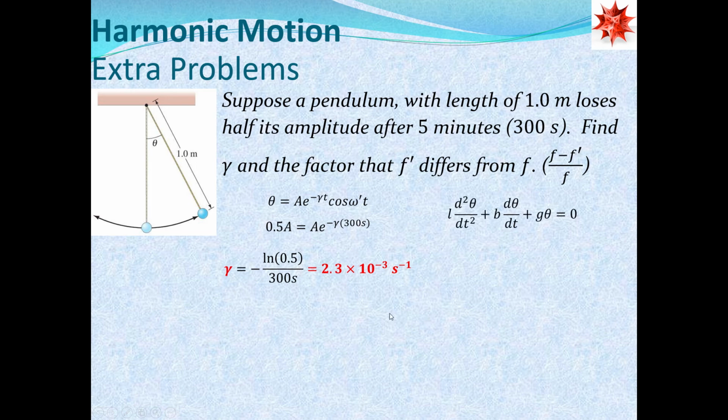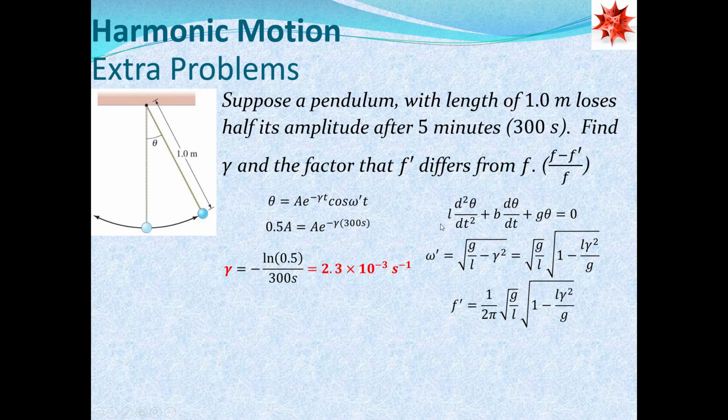Now for the next part, we have to be a little bit more careful. So we have to kind of think back to the fact that we're using this form. And the equation that we're going to end up having for the dampening setup is going to look something like this. Now, if you don't see why it's like this, I'm pretty sure it was given in one of the notes. But again, I think it was meant more for the spring. So what we have to do is just replace the m over k with g over l. We could pull out that g over l so that we can kind of get this term. You'll see why we're going to do that in a second.